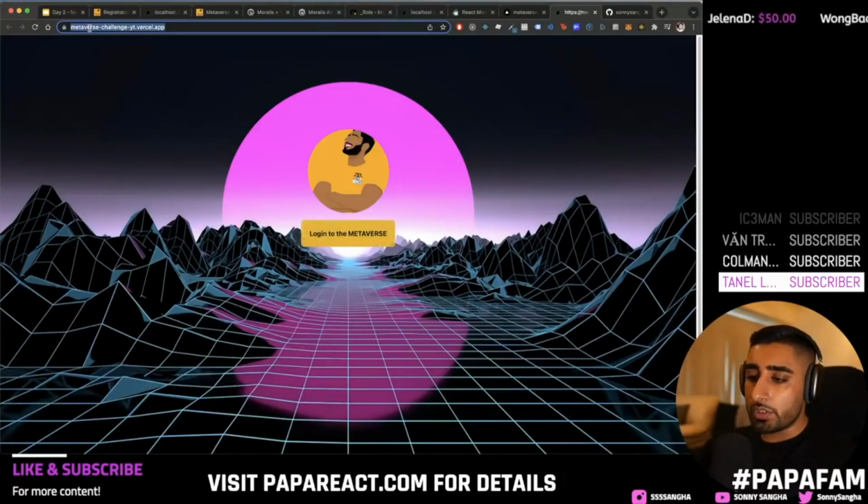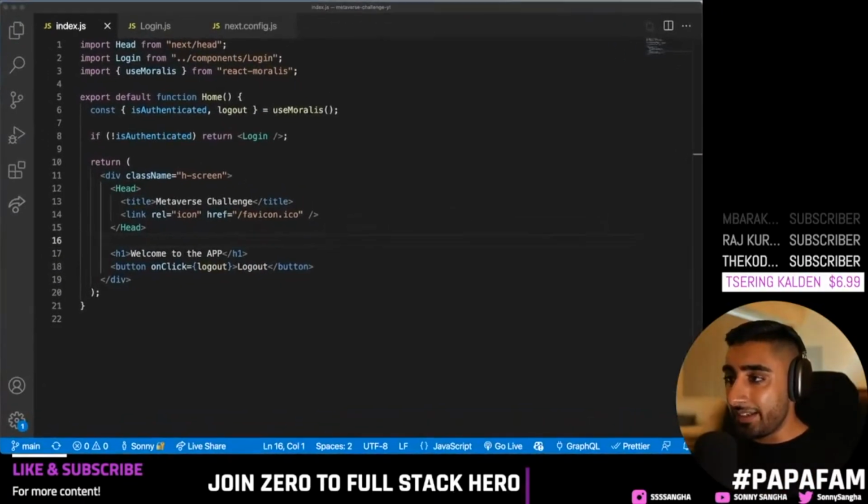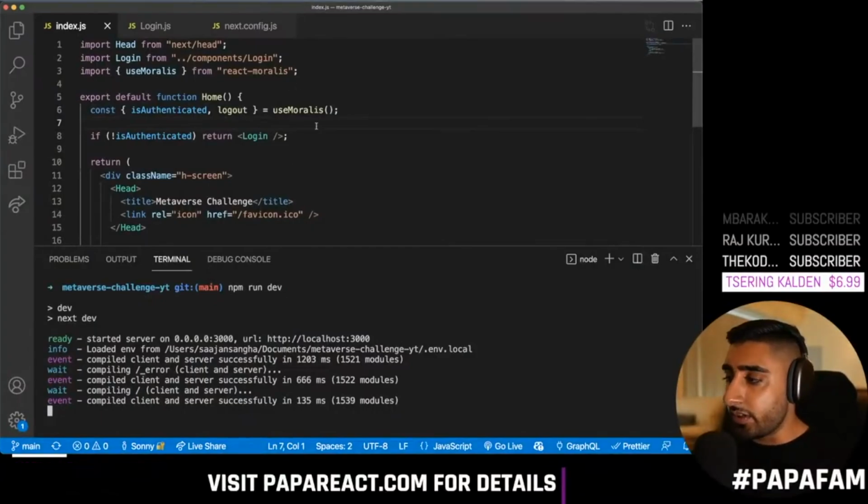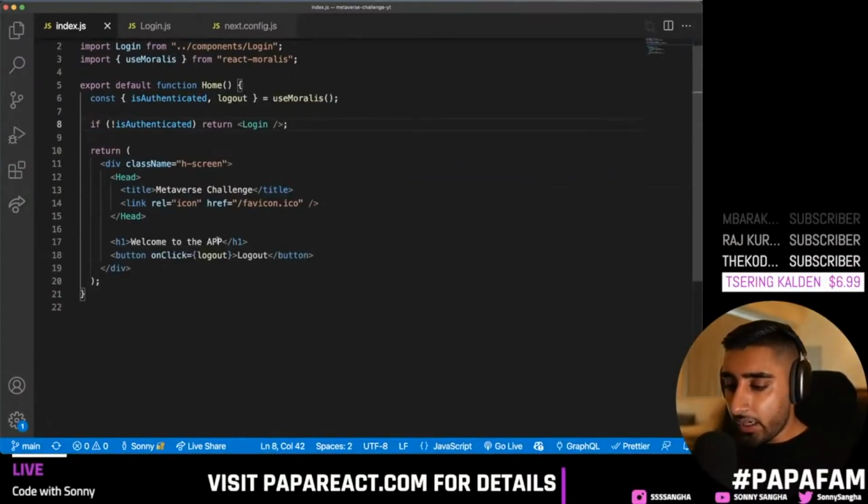Amazing, smooth transition. Now what we're gonna do is go ahead and extend it with the build that you guys have seen and loved already, right? So we're gonna be using Moralis to store the off-chain data for all the chats. So it's gonna be really, really fun. So at this point, we're gonna go ahead and jump into it.